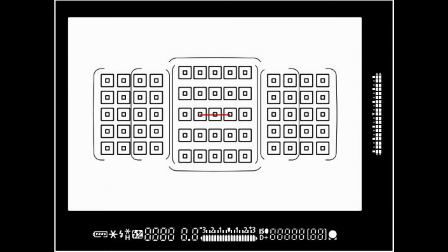There's another one called the cross type sensor though. The cross type sensor provides focusing on the vertical and horizontal planes at a single cross point. The way I like to think of a cross type, and maybe this is the wrong way to think of it, but for me, it helps, is crosshairs, like crosshairs on a bomb sight or a gun sight on your favorite first-person shooter Xbox game. It's going to take into effect the light on both of those planes, and so it's naturally going to be faster because it's looking at X and Y. My 7D, for example, has 19 cross-point sensors. So whenever you can use one of these cross types, you're going to have better autofocus performance.